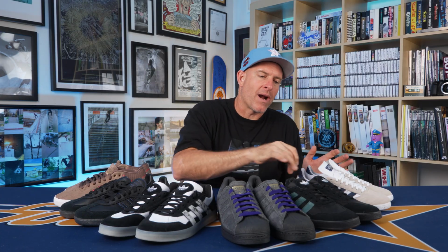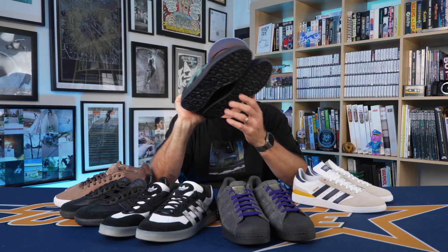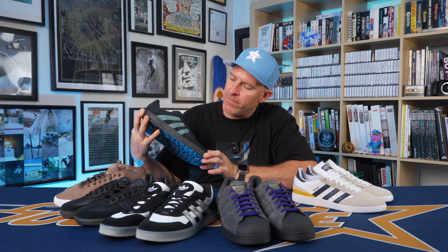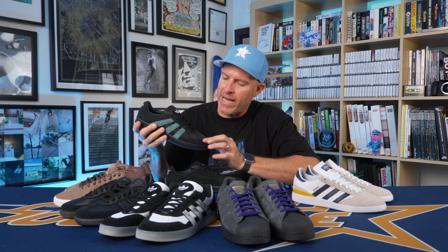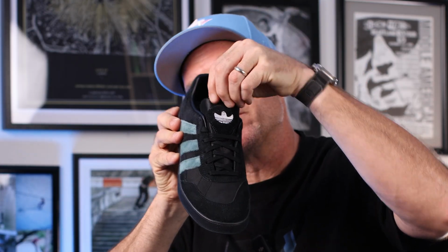I found myself spilling over the sole. So the Busenitz, not so much for the wide foot, whereas this Mark Gonzales Aloha would be better for my foot. You can just see that it's a bit wider and a little more receptive of the wider foot. This particular colorway is sick, in my opinion. It's got this nice, dark, foresty, sort of washed out greens. It has the black suede toe bumper here. We've got flat laces here, the white embroidered shmoo. You get the MG on your heels.